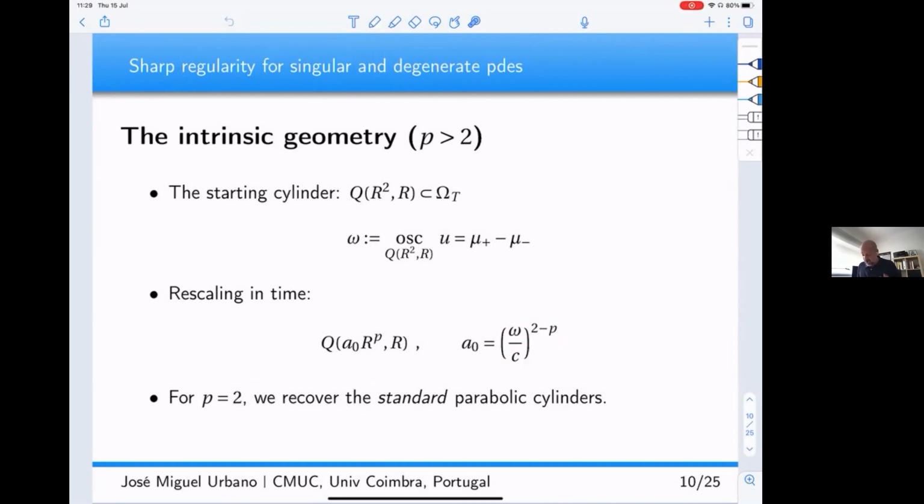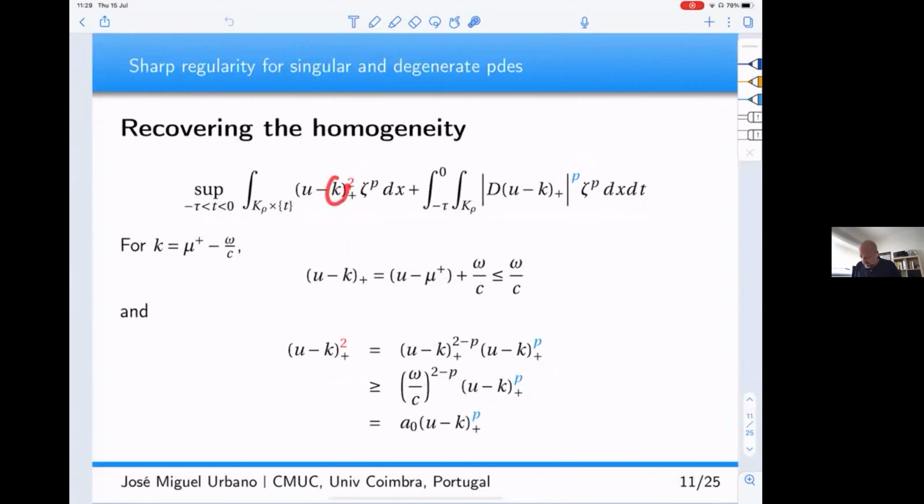And let me make two comments. First, if p is 2, A0 is 1, and you get exactly the standard parabolic cylinders. So r squared, r. The other comment is that look how this constant here, A0, the oscillation of a solution divided by a constant to the 2 minus p, compares to this thing that we want to get rid of, which is the solution divided by a constant to the 2 minus p. So these things are very similar, right? And this is exactly the way we're going to absorb this degeneracy. How? Okay, we have a term like this, we have power 2 and power p, right? We want to make this p throughout. So typically, we are choosing these numbers. They are related to the supremum and the oscillation and so on. So typically, k is going to be chosen as, for example, the supremum of a solution minus the oscillation divided by a constant.